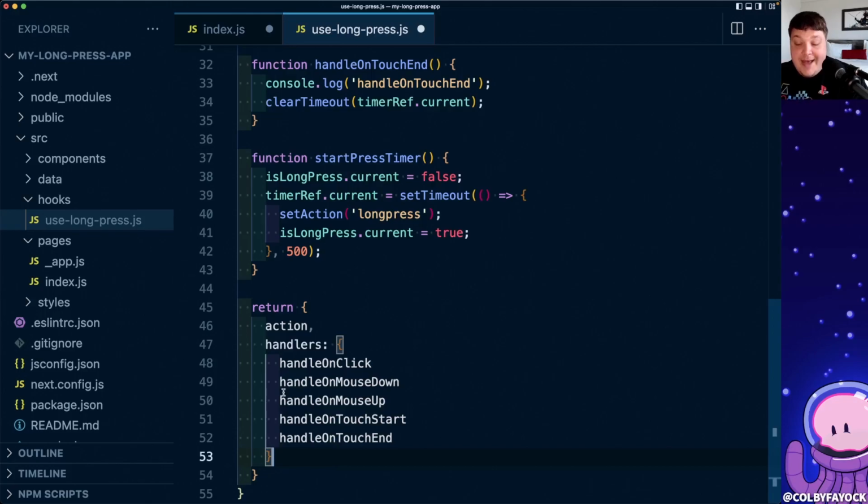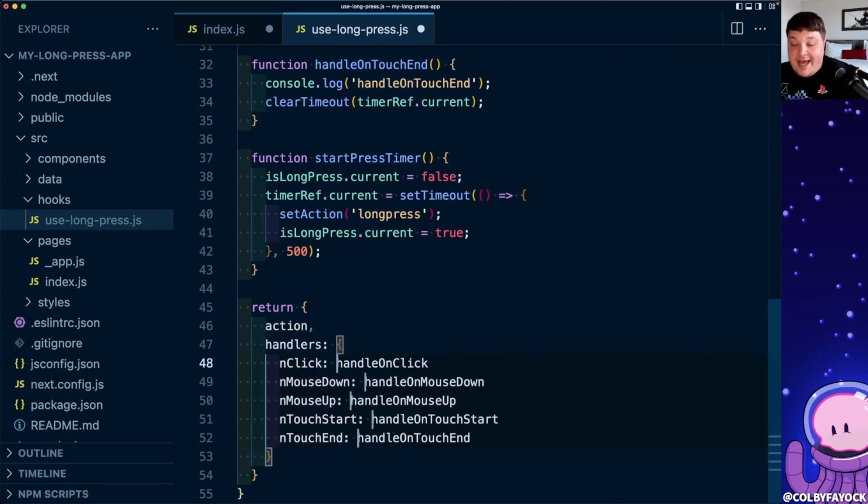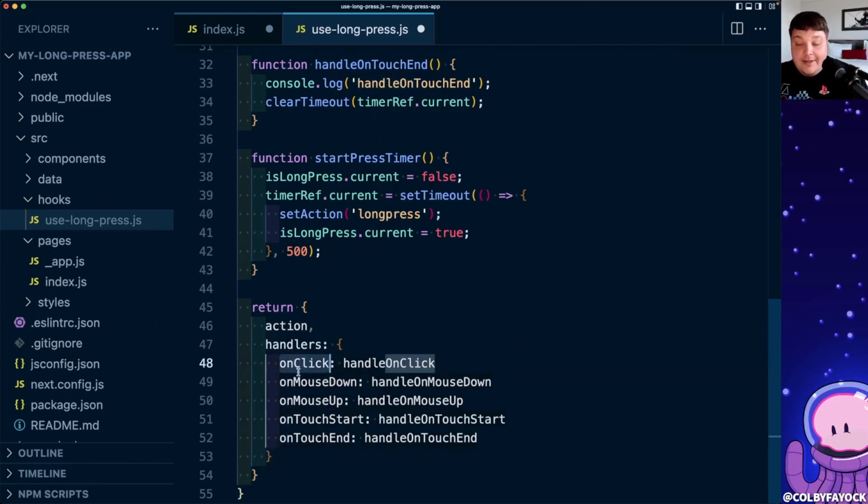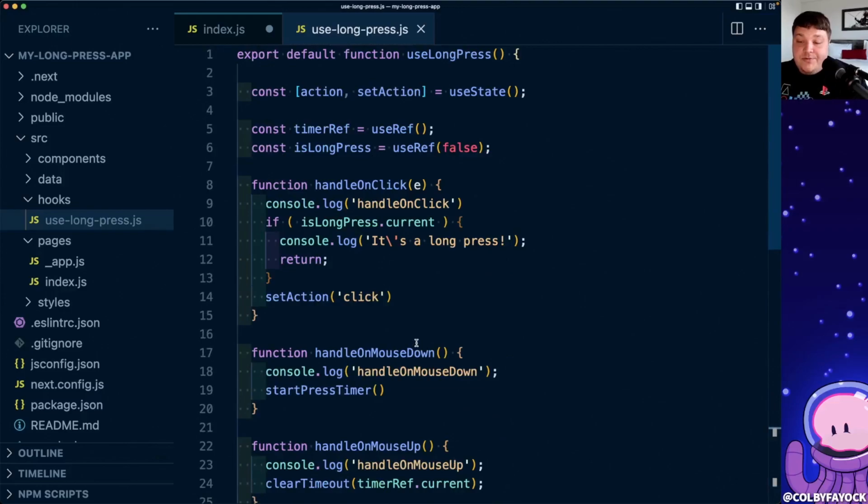So instead of passing these as is, I'm going to also trim off the handle for the actual property reference. So yet again, I'm going to multi-select here, but I'm going to say for each of these, I'm going to grab the actual base value, add the lowercase o there. So now we have onClick and all the other ones that we're going to pass in right into our component. But finally, we want to make sure that we have the commas at the very end of those so that we have proper syntax.